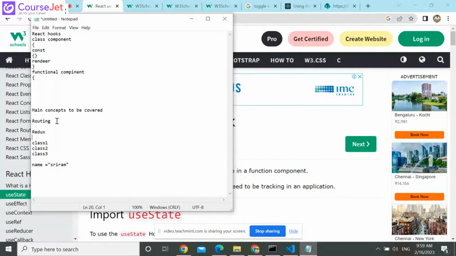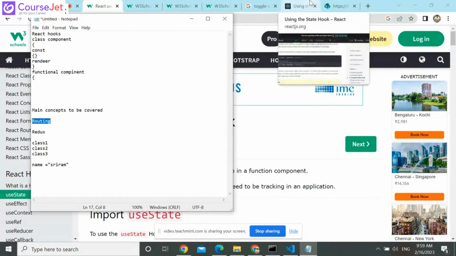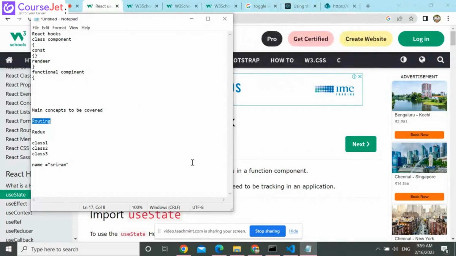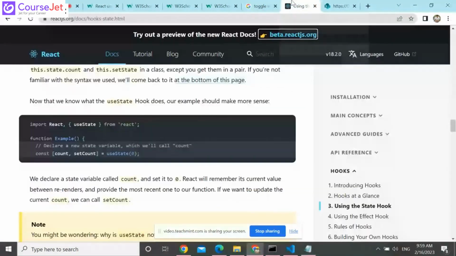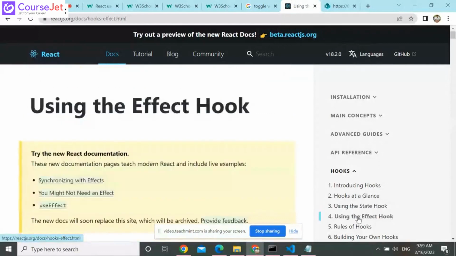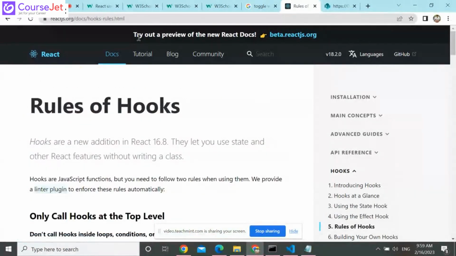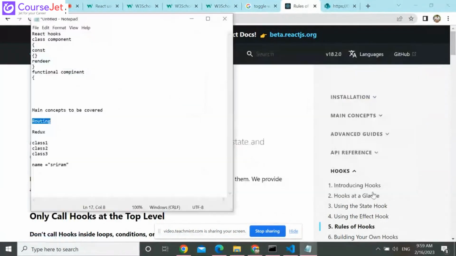Routing is one more concept. This one I already told you about, right? It is something like the left navigation we need to implement, which I showed you here. Clicking on each button, it automatically navigates without refreshing the page. These things are all implemented using routing. This we will cover, either tomorrow or Monday.